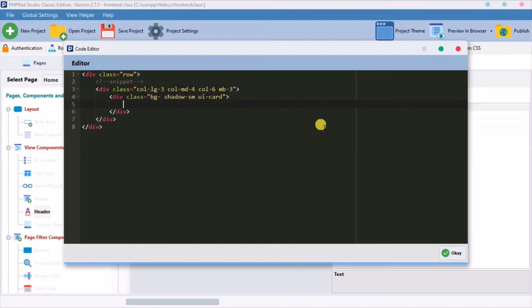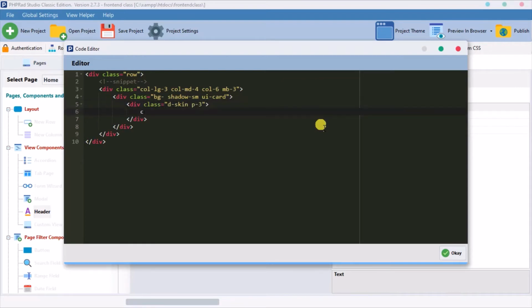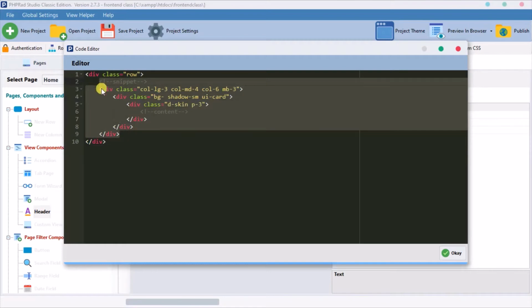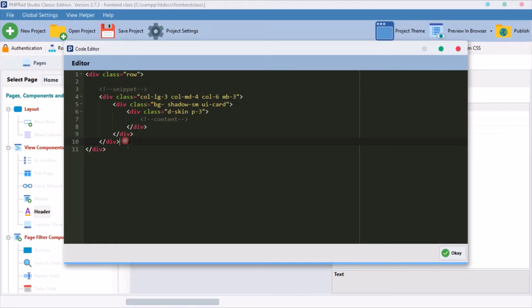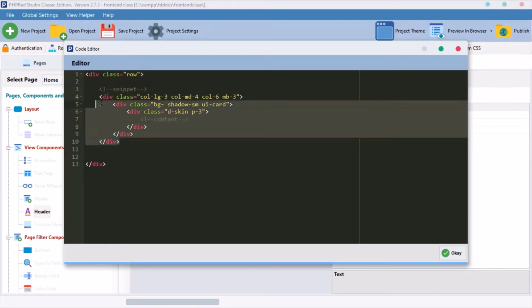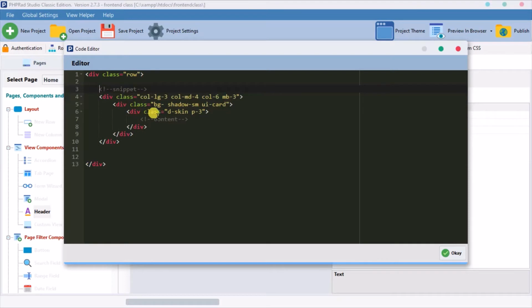I will show you what I mean by all these things I'm typing. We'll actually create the class, and div class d-skin, then padding of 3. Then inside here we have our content. Here is where you are going to put your content. We are actually going to put our content, but not in this video tutorial, maybe in the next tutorial, because I'm making this tutorial as a course. So when we are done with this guy, in our next tutorial we will work on another thing. So the background here, we want to give it a background of primary.